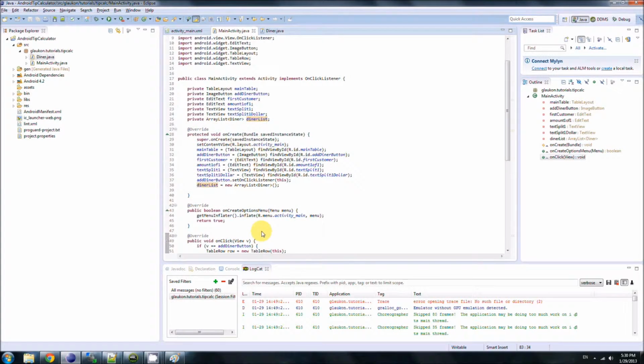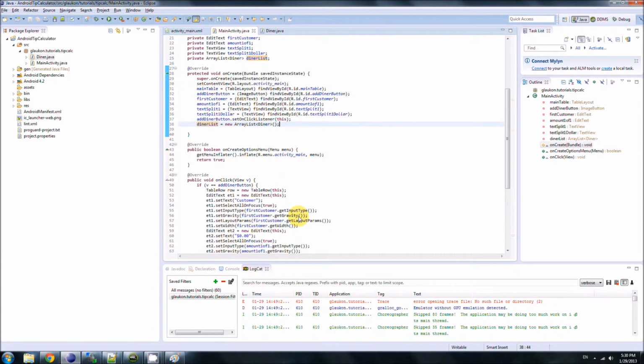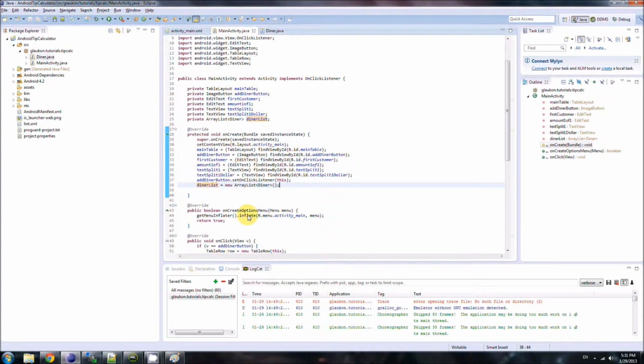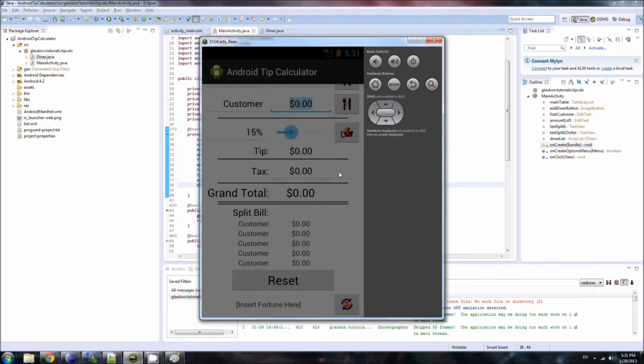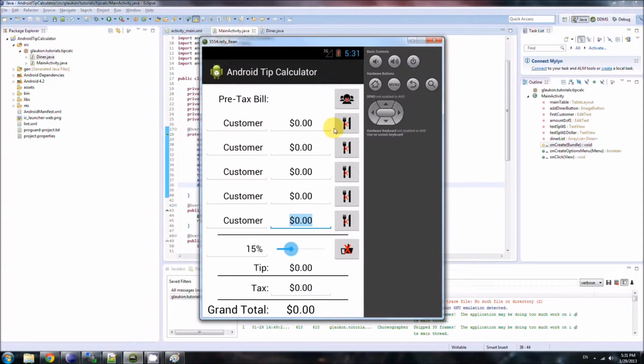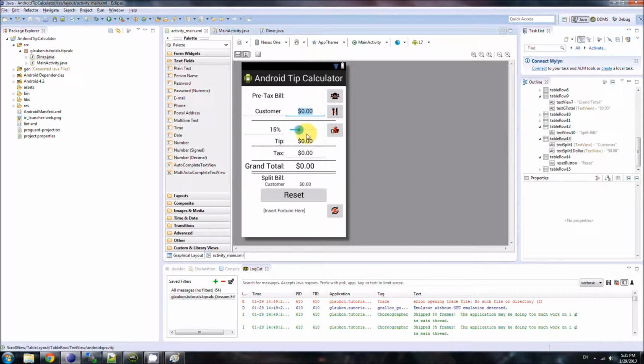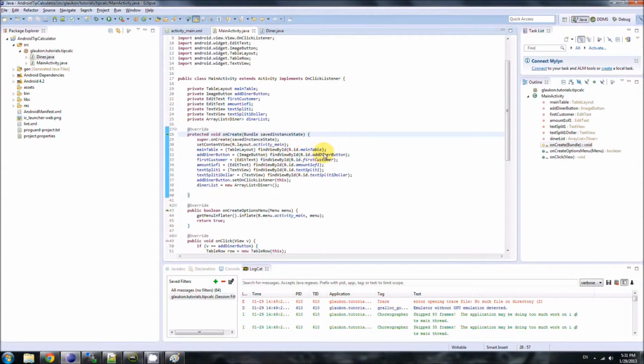And that's going to be helpful. Before we move on, there's one thing we need to do, and that is, I noticed that we haven't actually added the first diner, this guy right here, because as you recall, this guy is created automatically when we create the app based on our XML file. So we have to manually add the first item, or the first customer, and we'll do that in the onCreate method.